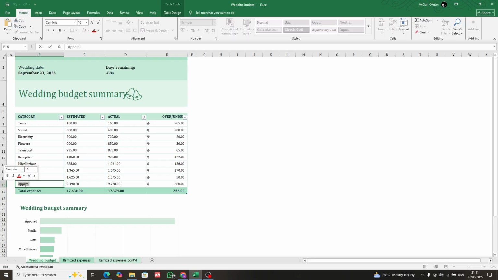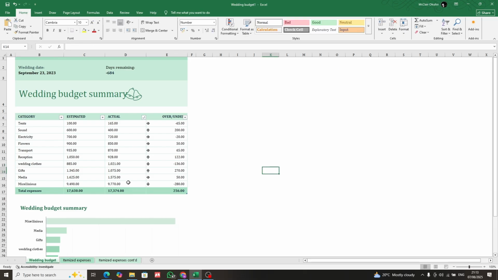Over here, we can write something. This one is supposed to be the last one, so let's just copy that and paste it over here. Paste. Yeah. So over here, we're going to write something else in a wedding. What are we going to write over here? Okay, let's say wedding clothes. Just something random. Yeah, that's good.